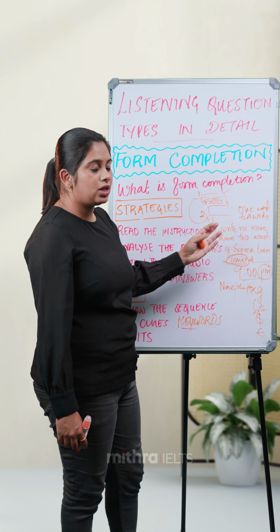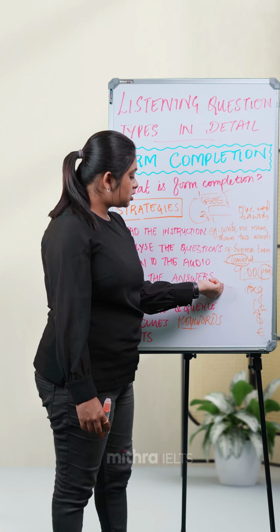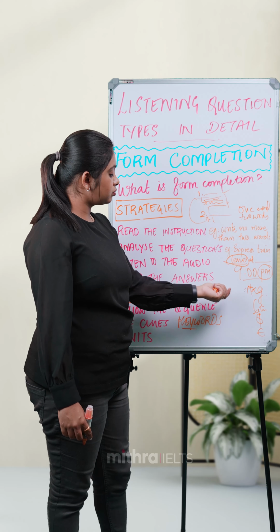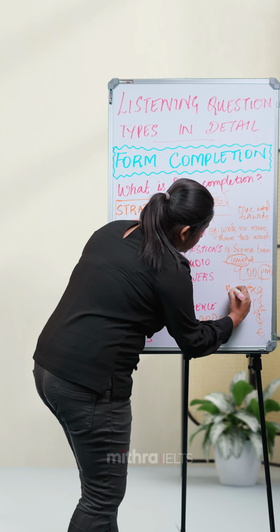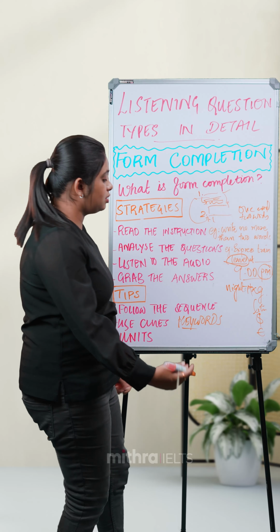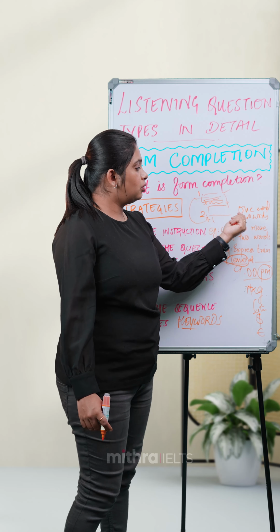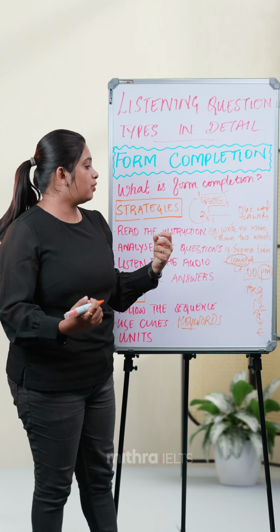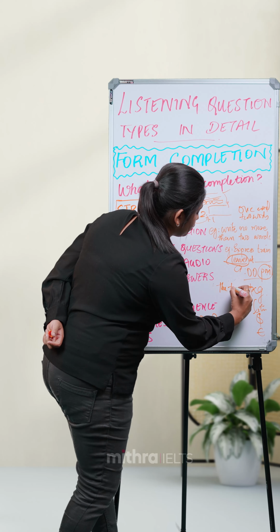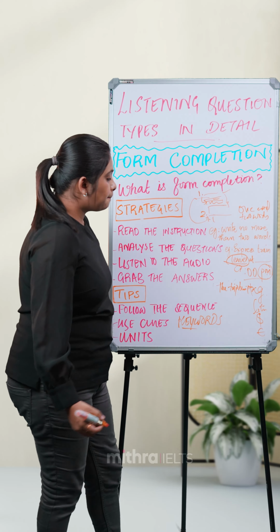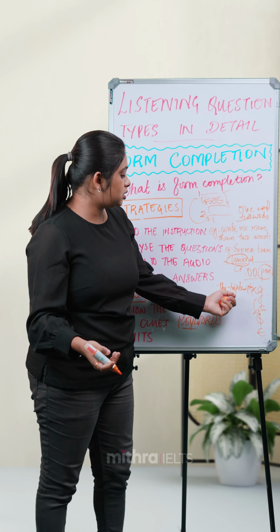In this case usually a number would be mentioned. Suppose it says the express train leaves at night around 12 o'clock, then your answer would be night, or in the night, not at night. Anyway, you will have to make sure that you follow the word limit. Otherwise, suppose you have a particular question to which the answer is the trip bus. That is what you have found as the answer, but we've been told that you can't use more than 2 words, which means 3 words is not acceptable.